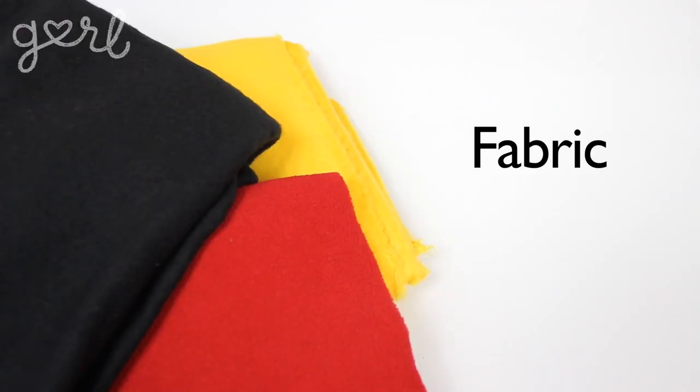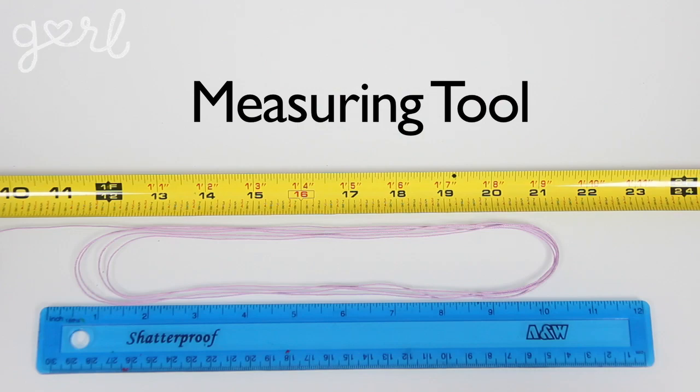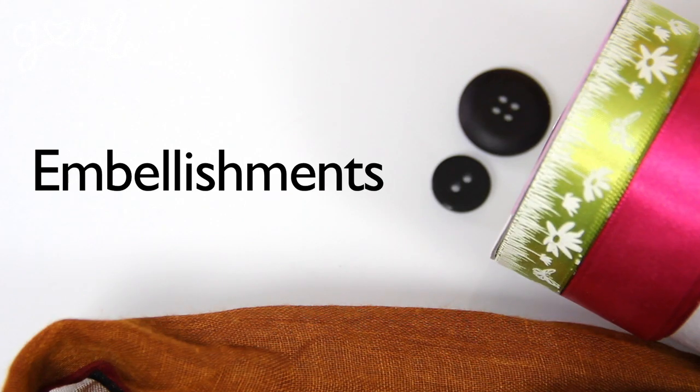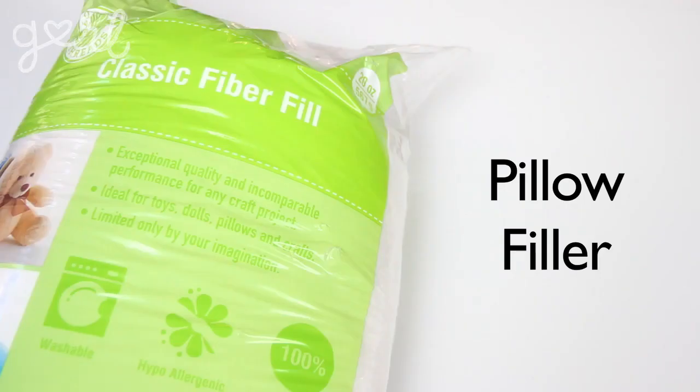Okay, so in order to make your own pillow, you're going to need any type of fabric. The amount of fabric depends upon how big or small you want your pillow to be. Now, if you're going to be sleeping on this pillow, then definitely choose a fabric that feels comfortable against your face. But if you want it more as a decorative pillow, then maybe make it a color that matches well with your couch or with your room. You're also going to need a needle and thread, sewing pins, a writing tool, a measuring tool, scissors, embellishments such as buttons, ribbon, or additional fabric to name a few, and pillow filler.